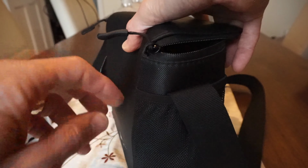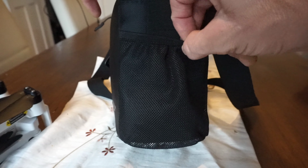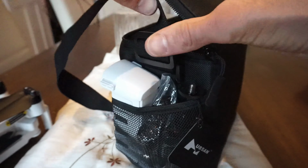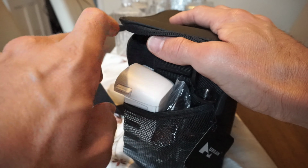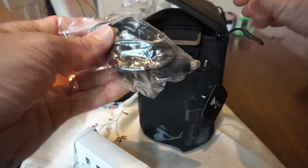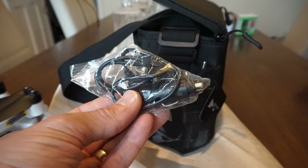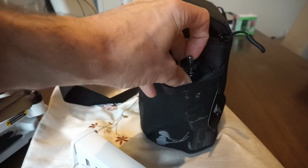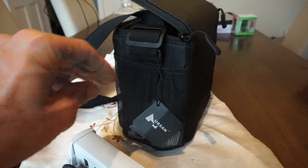I fit one of my batteries, I'm trying to remember which one I've flown latest, so one goes in here, and then this is the one that I'm going to fly with next time. That's why I put it here. I also got the car charger adapter, so I can plug my batteries in while I'm travelling to wherever. I've also got a little tripod mount for my camera.